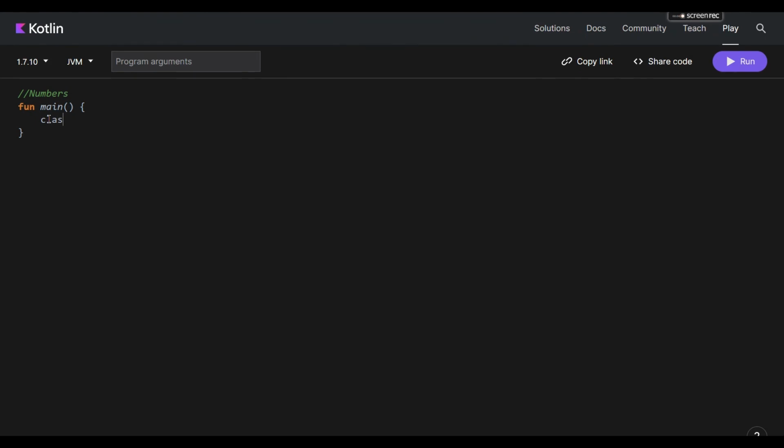See in this Kotlin program how to implement inheritance in Kotlin. So let's create a class called parent class. Then in here, let's create a property named name. Okay, and suppose the name is Ajay.